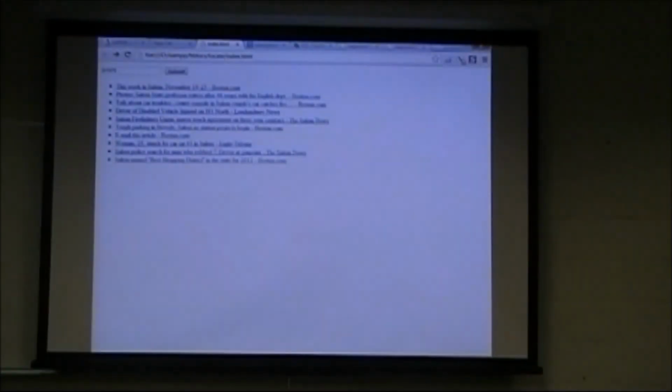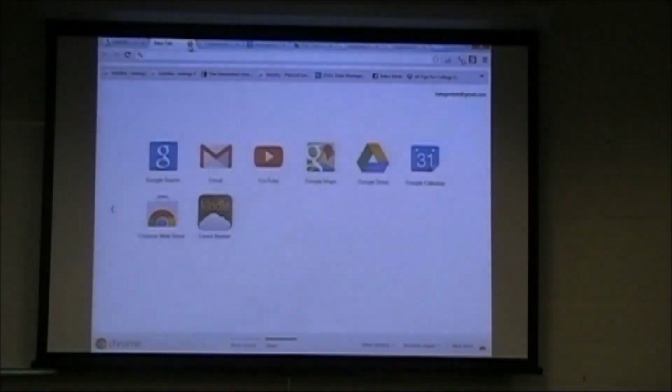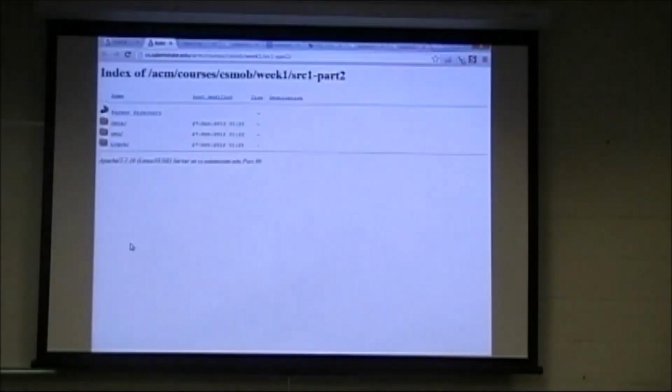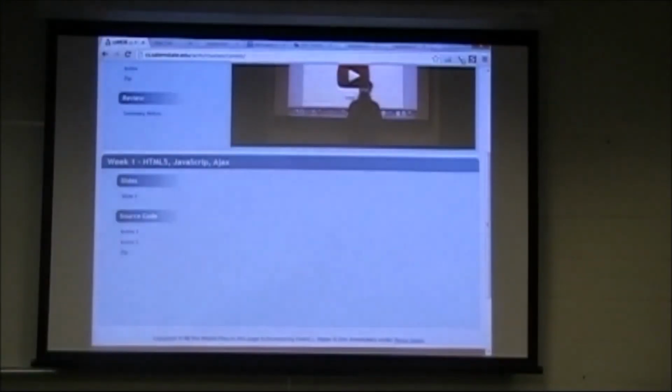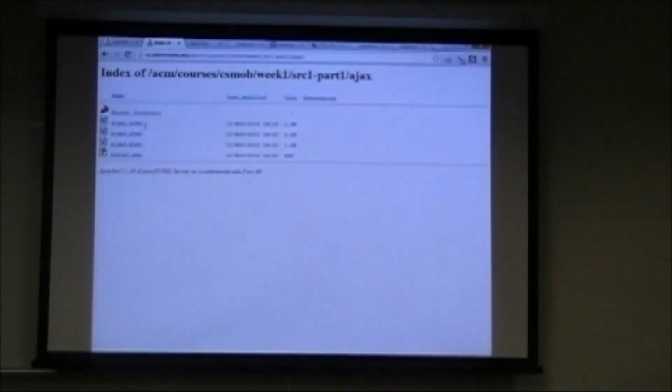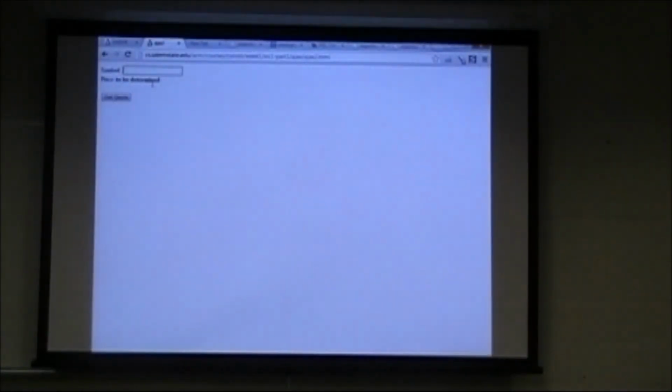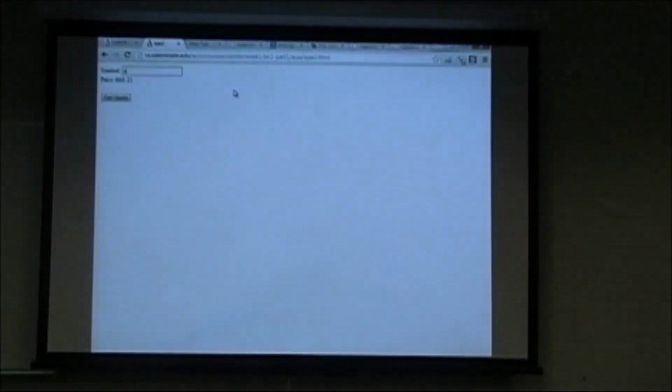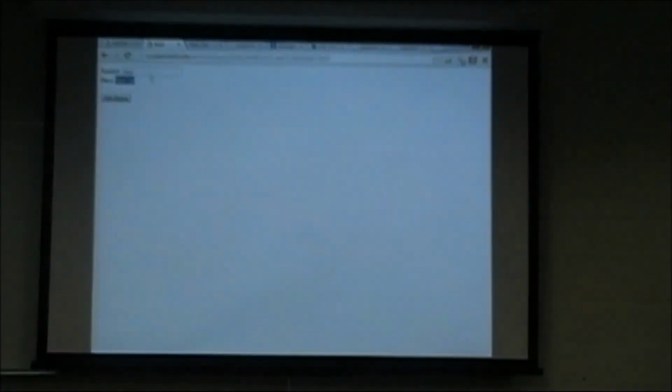So actually, let's go back to the example for a second. So this was what we saw, right? It pulls up the price. And let's try something else. Any other stock symbol that anyone would suggest? Apple, AAPL. APPL? AAPL. I thought it was APPL. Let's try it. Get quiet. All right, so that's the stock for Apple, 565.